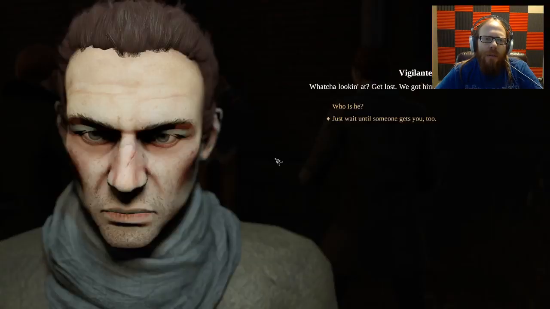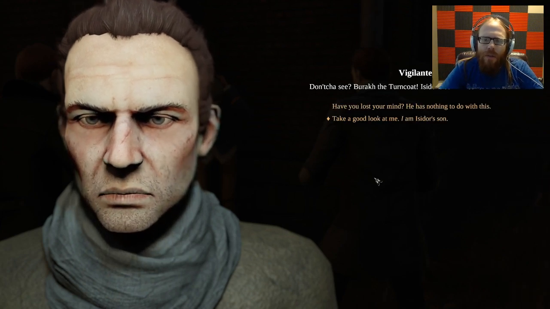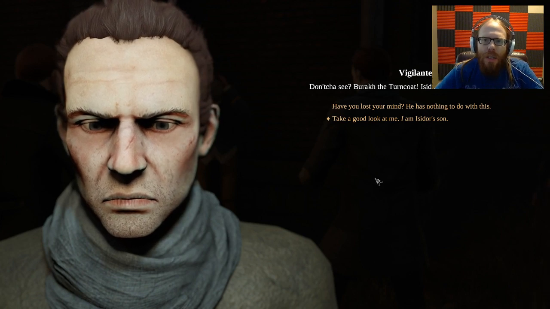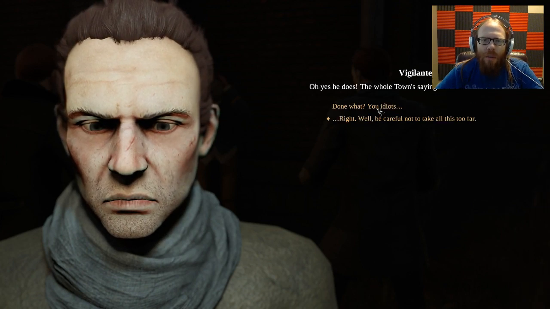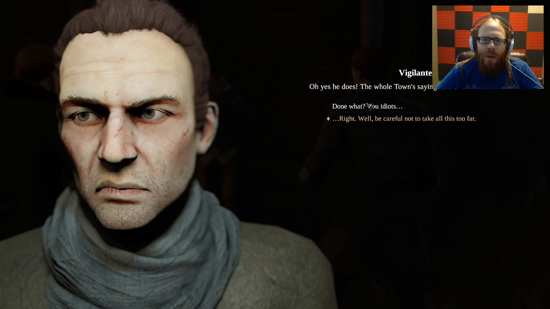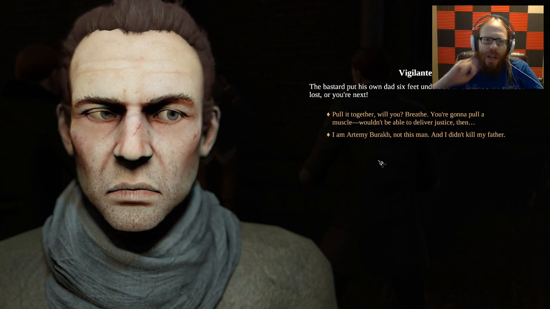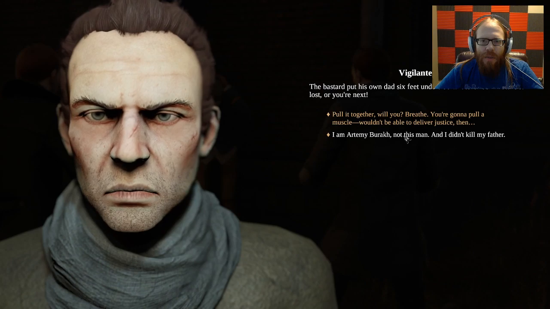And what's the deal going on over here? What you looking at? Get lost. We got him first. Who is he? Don't you see? Barak the turncoat, Isidor's son himself. You lost your mind? He has nothing to do with this. Oh, yes, he does. The whole town's saying he did it. Done what, you idiots? The bastard put his own dad 6 feet under, so what you looking at? Get lost or you're next. I'm Artemia Barak, not this man, and I didn't kill my father.